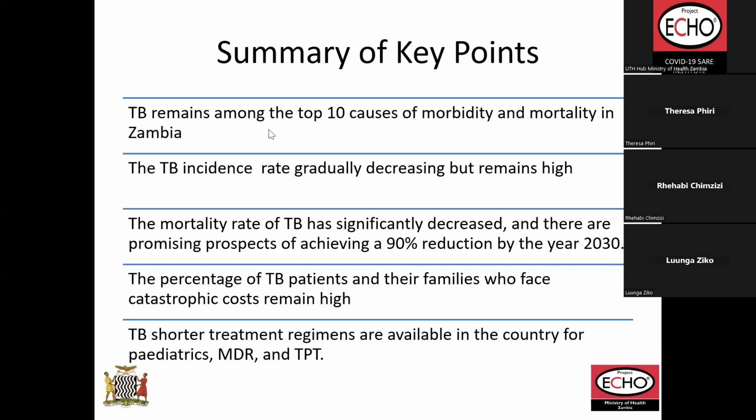Even when we collect the weights on a monthly basis, we need to also ensure that we follow the weight trends. If, for instance, someone has been on TB treatment for 1 month, 2 months, and you're not seeing any weight change, that should be a red flag, and certain measures need to be taken.